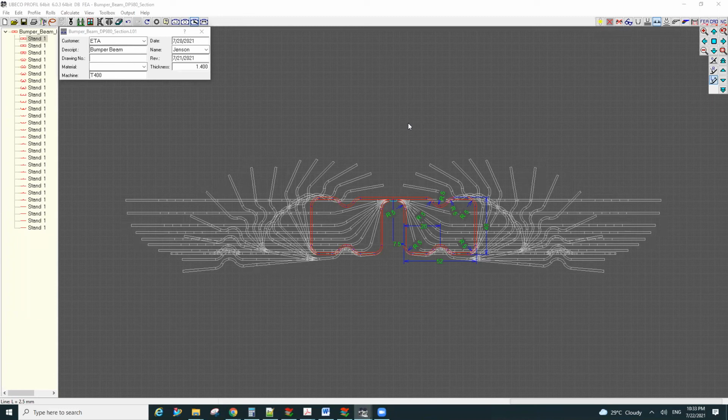So it's some kind of approximation, and it might not be accurate when we're dealing with advanced materials such as DP980, advanced high-strength steel, or some other exotic materials. So by using LS-DYNA, we'll be able to predict stress strain or even springback much more accurately compared to using the other quality management options.